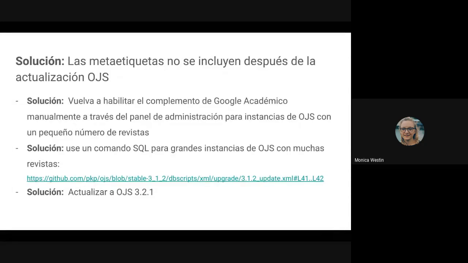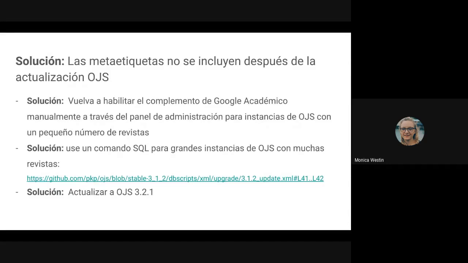As I said, there is this common error that we're seeing for particular upgrades to OJS. There are a few different ways to fix the issue. If you have only a few number of journals, so that you can make a simple manual adjustment for each journal, that's probably the easiest solution. And I'll walk you through that process on the next slide.